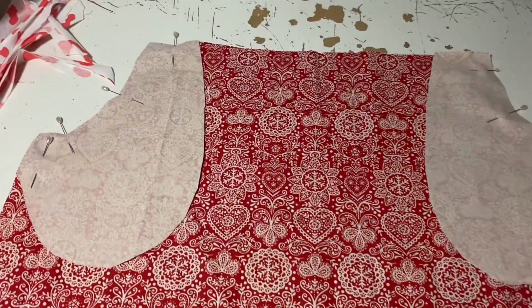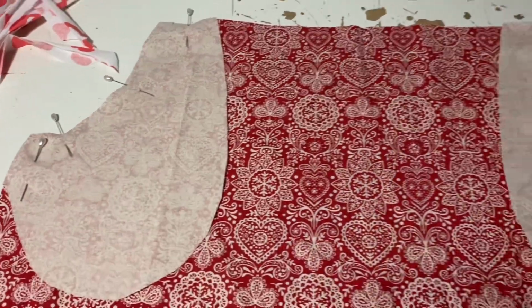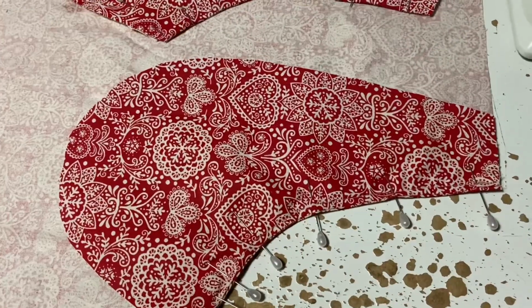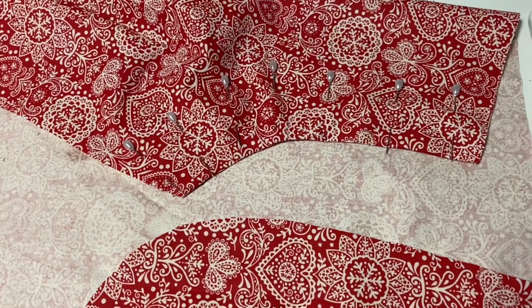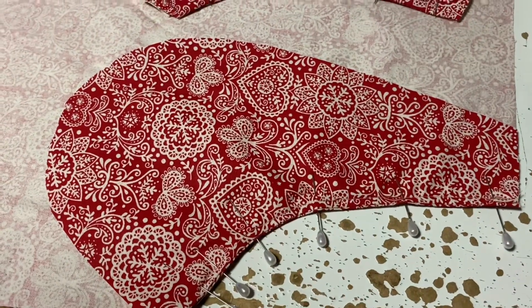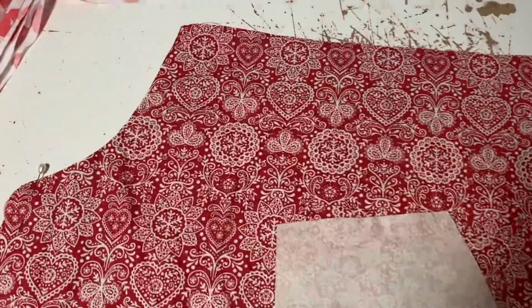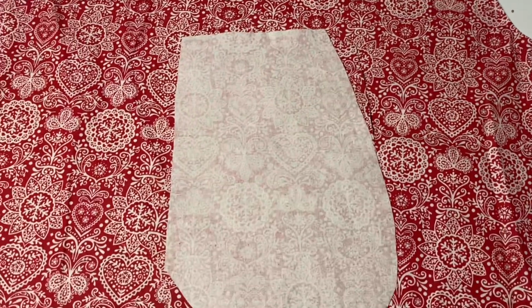front of the skirt. So the front of the skirt has sort of pocket holes in it. And then you put the inside of the pocket, right side facing right side, and then you stitch that, and then you turn it over and you understitch it so that it sits the right way. And then you're supposed to top stitch that, again with the sewing machine, but again I did it by hand because I like the look better.